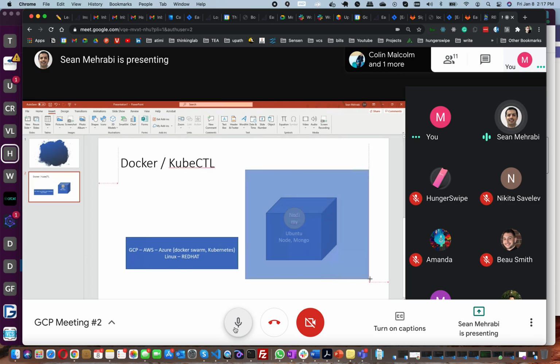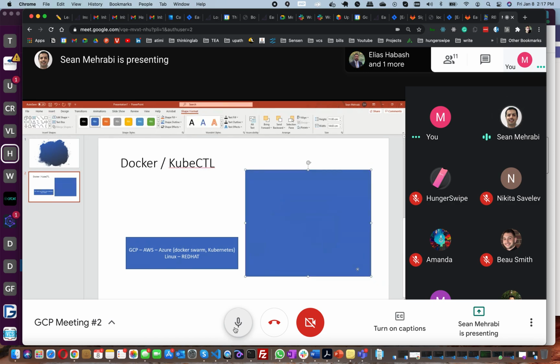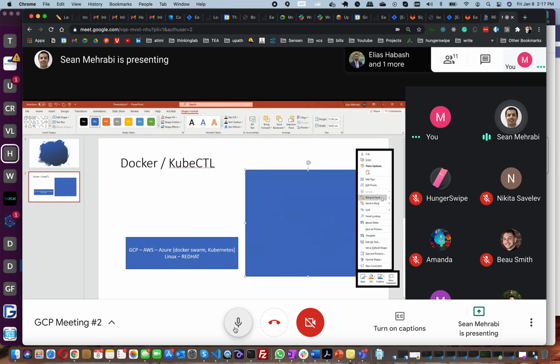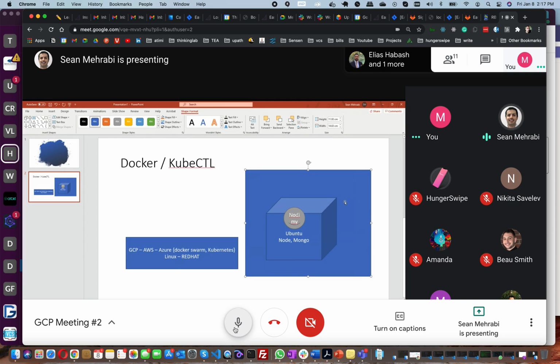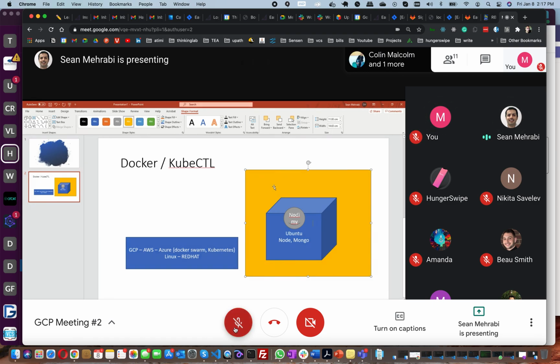There is a wrapper around your container. This is really a logical wrapper, okay? It's not the physical wrapper. It's similar to the container. It's a logical wrapper. This little thing here is called a pod, P-O-D. You hear this word a lot when working with Kubernetes. Why are they calling it a pod?